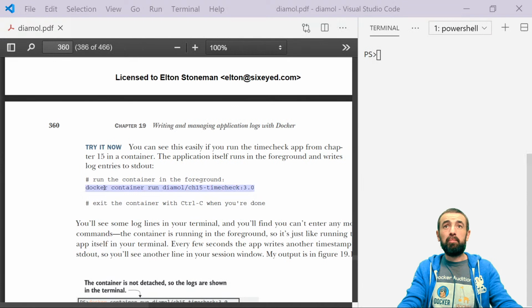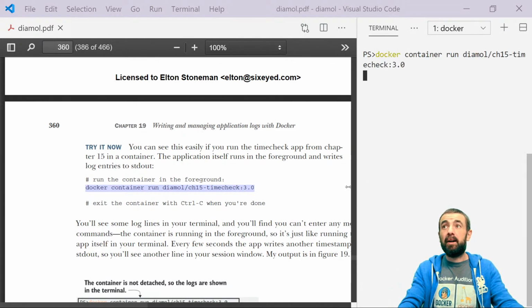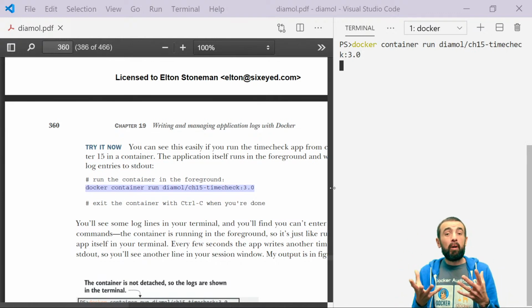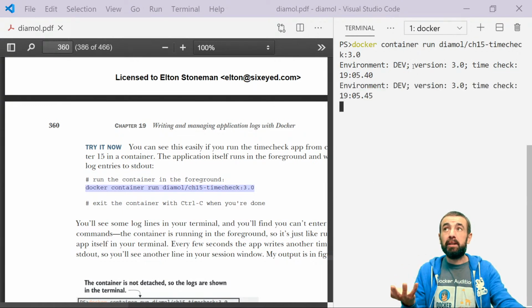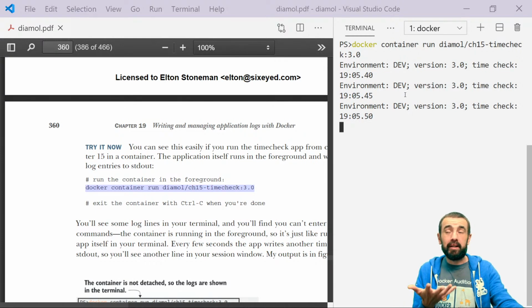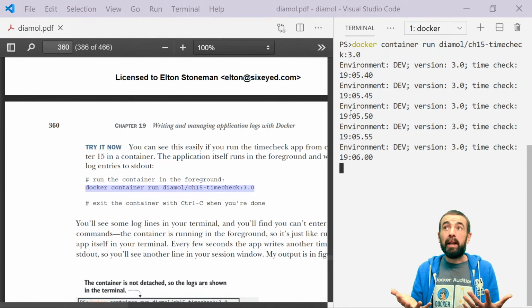So I'm going to run a really simple container. Just like always, I've tested these exercises, so I've already pulled the image. When you run this yourself, you'll get exactly the same output, but you might be pulling the image first. Okay, so I'm running an interactive container, so it's not detached, it's running in the foreground. It's a .NET application. All it does is every 5 seconds, it prints out the time. It's not super useful. There's a bunch of other things that it prints out too, and they're all configurable, so I use little demo apps like this to show configuration and stuff. So it's just going to keep on running.